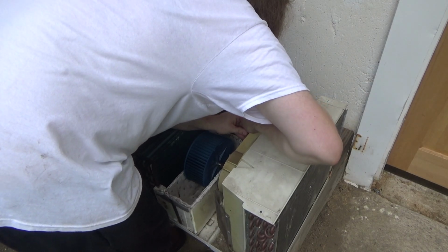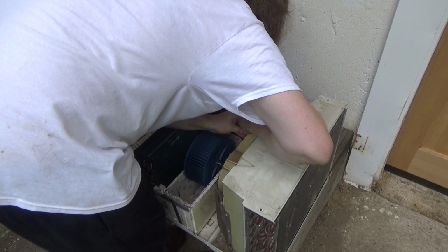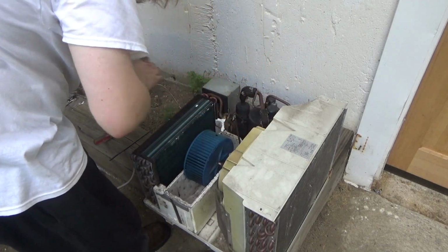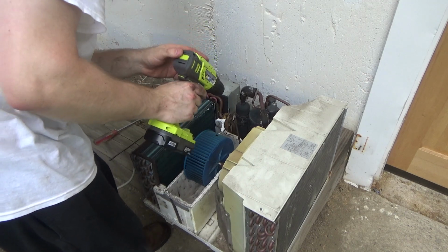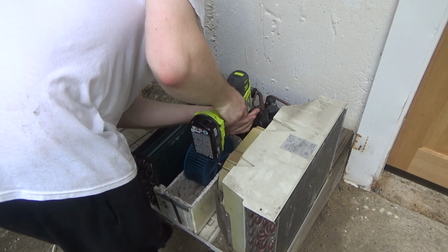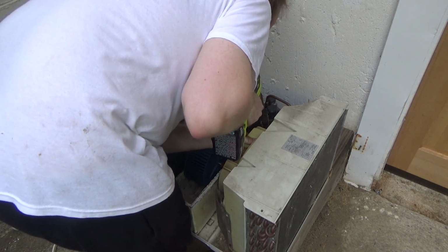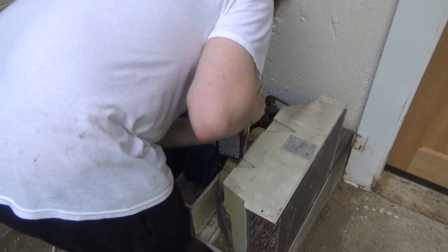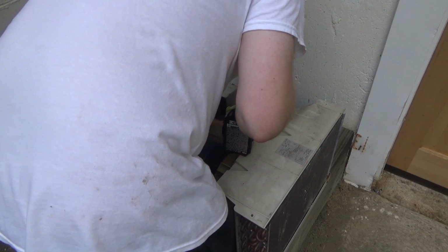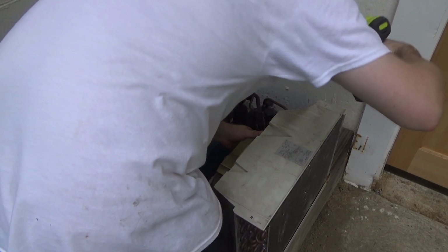So now we're pretty much where I want it to be. It's just the threads are stripped out. So it's spinning on the hole, but it's not moving. So I think that I should be able to get it to pass through. Yep, I got it spinning here, so let's see if I just slowly pull this up. It's not holding it anymore.